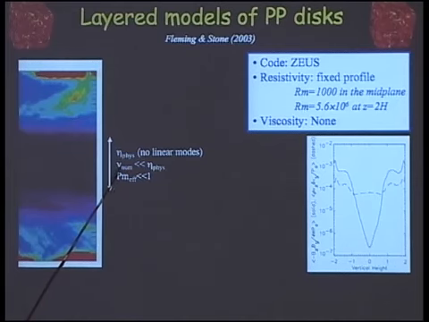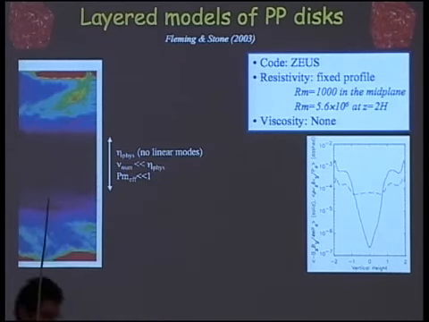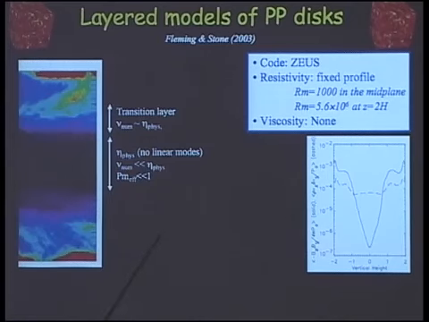The viscosity is very small. It's numerical, so it's much smaller than the resistivity. And in fact, you're damping the MRI modes because of this resistivity, and you're simulating a very small Prandtl number flow. Now, as you go up in the disk, you'll have a transition layer where the physical resistivity becomes of the same order as the numerical viscosity. So you'll have Pm of order unity.